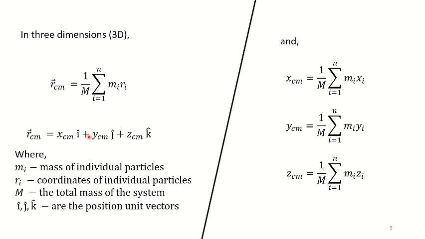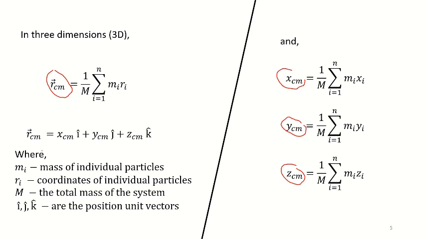In 3 dimensions now, instead of using X, we use R. In 1 dimension, on the X-axis, you use X. On the Y-axis, you use Y. On the Z-axis, you use Z. But in 3 dimensions, you use R, because R is a function of X, Y, and Z.